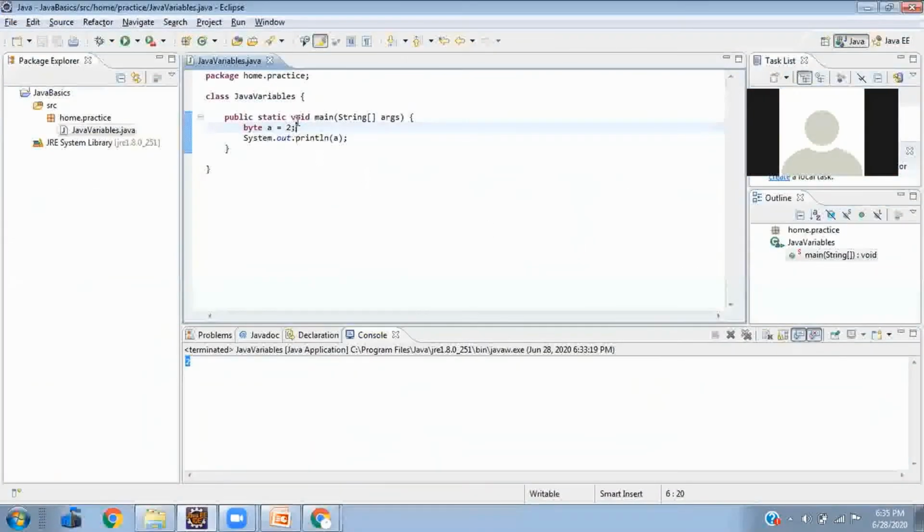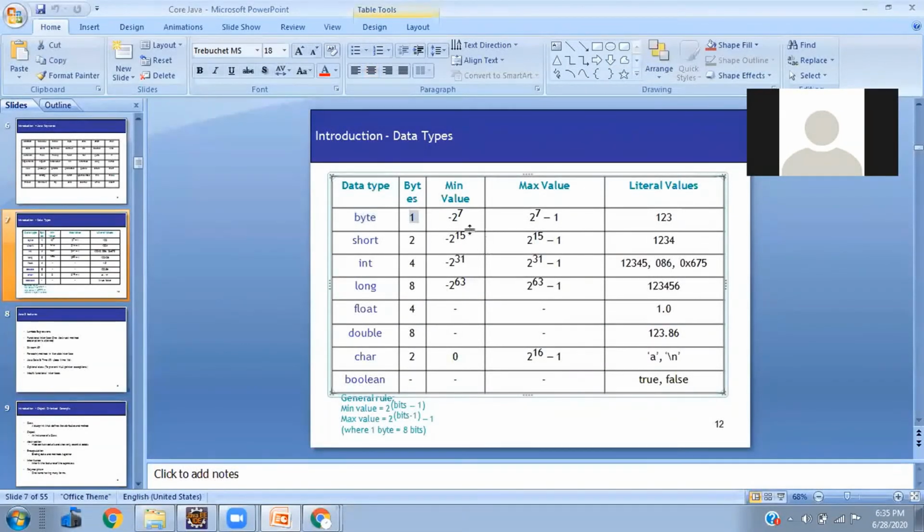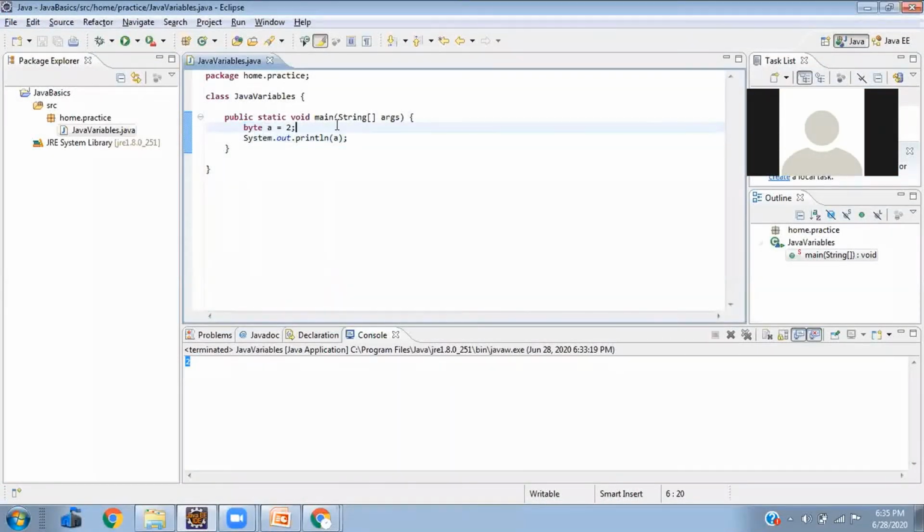If you want to declare something, since we are having this 2 and it comes in the range of minus 128 to 127, we can of course use byte here, and we can save. You can see here it has used 1 byte of data, and it was using 4 bytes of data, right? So you can directly save 3 bytes of data by declaring byte instead of int. I'll just show you it. Right? So the range you can see minus 125, right? But if we take it 130, then let's see what happens.